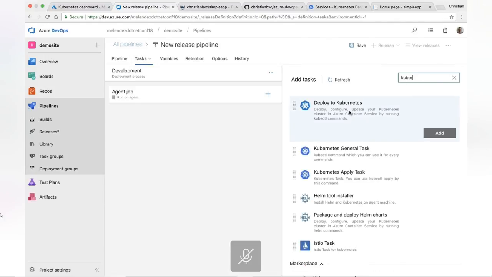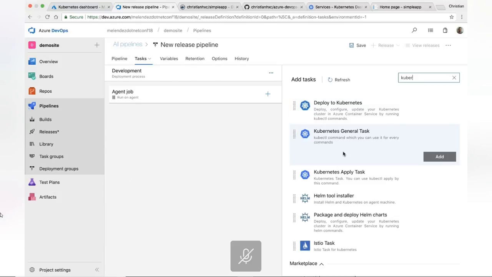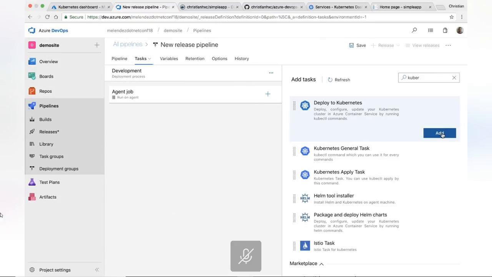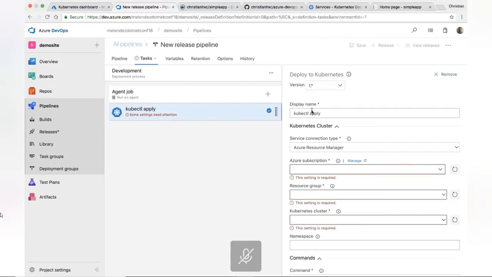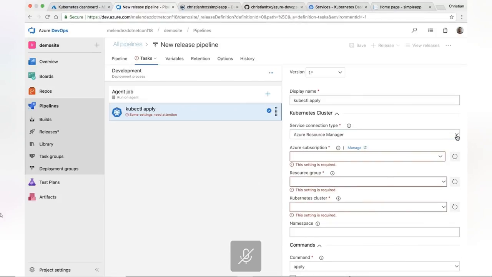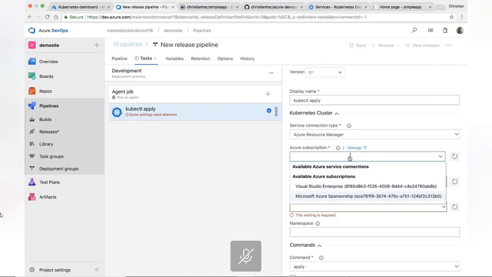I'm gonna as well use Ubuntu, and I'm gonna start adding something as simple as Kubernetes. You could have here the extension that integrates very easily with Azure Kubernetes service, or you can integrate this with other cluster that you have somewhere else. Luckily for us, this extension is already here, and I'm gonna integrate this with Azure.